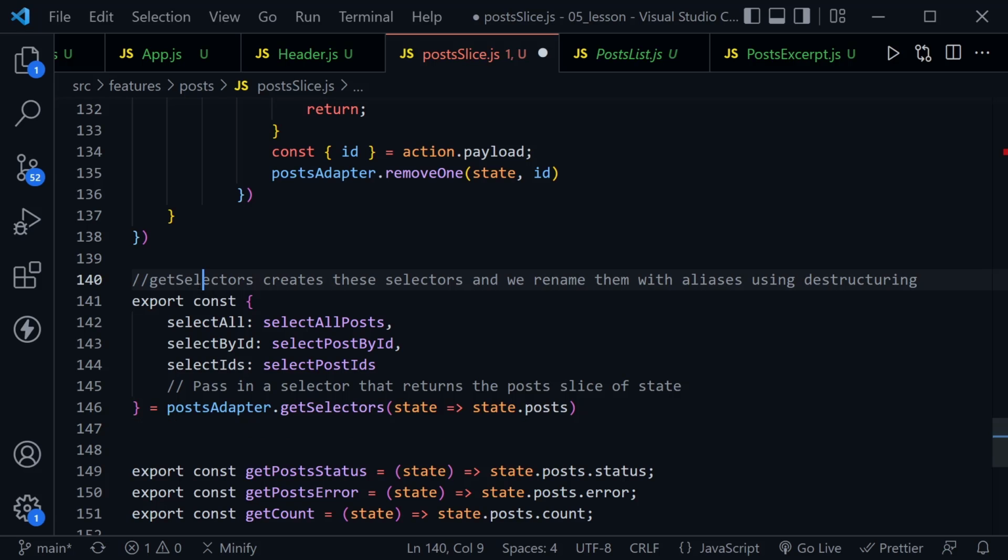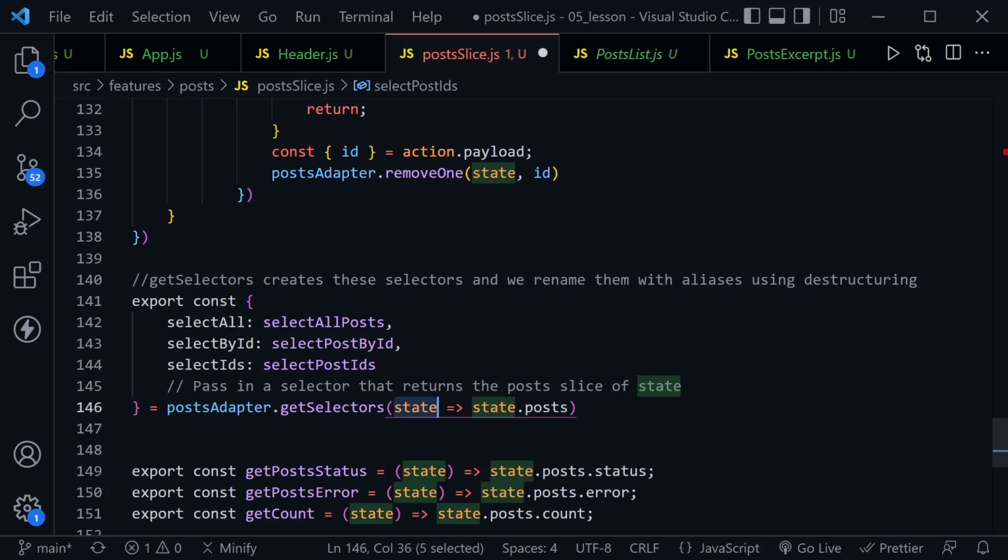So here again, getSelectors creates these selectors. Then we're using ES6 destructuring to give them aliases so they match up with our pre-existing code. So getSelectors creates selectAll, selectById, and then selectIds. We're going to, of course, name them selectAllPosts that we already had, selectPostById that we already had, and then just to stick with that naming convention here, we'll say selectPostIds.